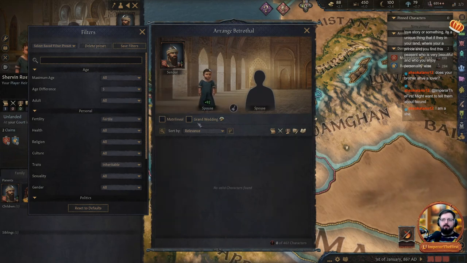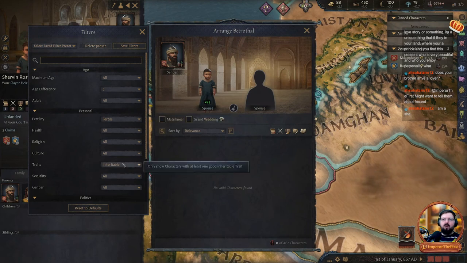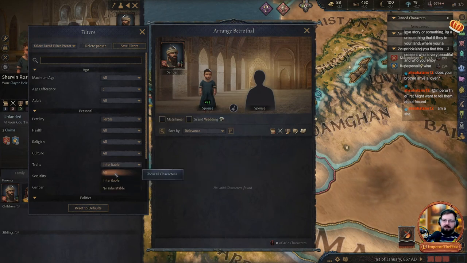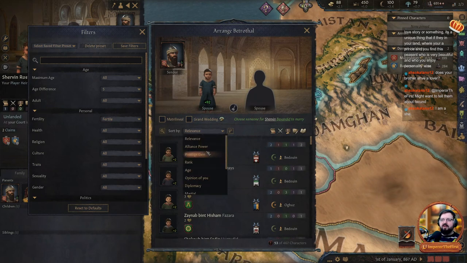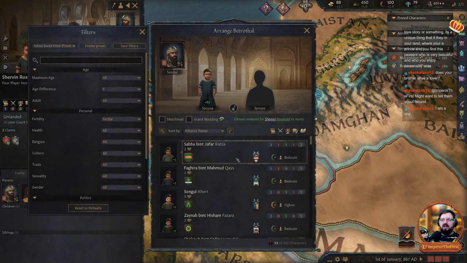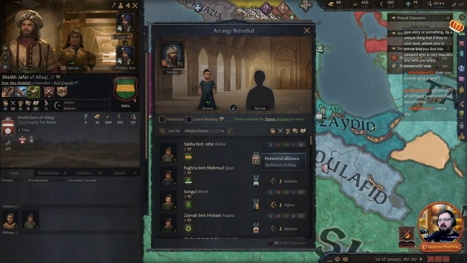We don't find anything because there are no eligible ladies in his age range, plus minus 5, who also have inheritable traits. So we're going to remove that part. We're going to keep it at plus minus 5. And we're going to set it again to alliance power, because we can't find someone with good inheritable traits. We're going to get someone who's going to be helpful for us early on.